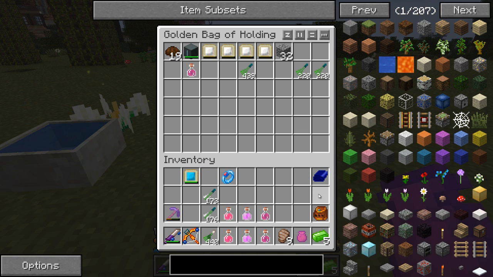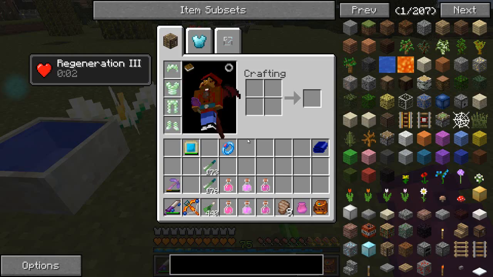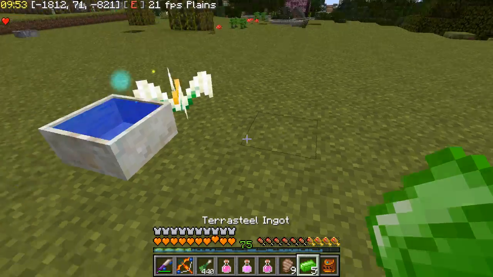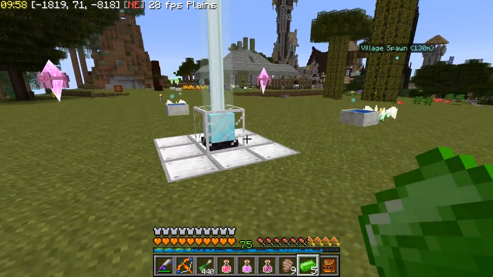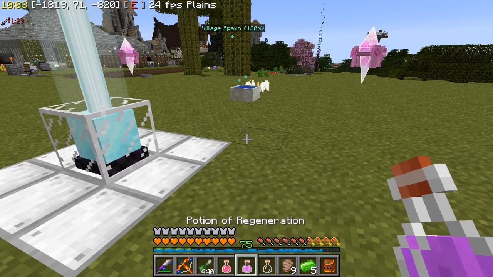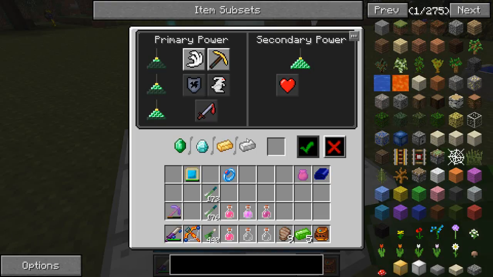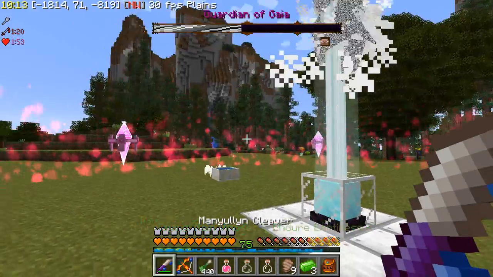I think I'm good putting... Oh, I can't do that because I'm in it. I think I can put that aside. We're going to need to have this on the bar because that's what's going to start the thing. So, all right, here goes nothing. Let's drink one of those and one of those and shift right click. Let the rock and roll begin.